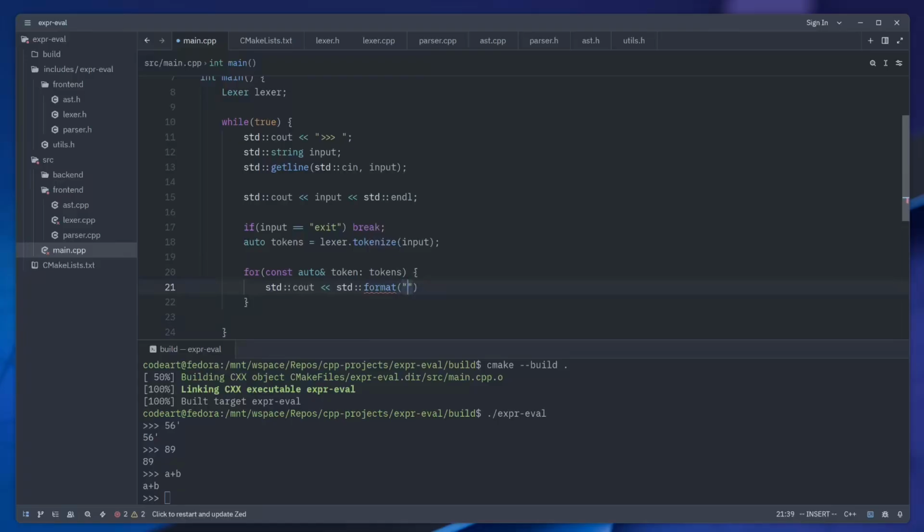I can do here token, and then I will do dot type.